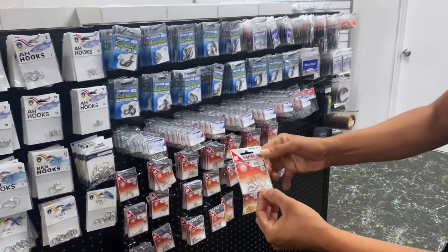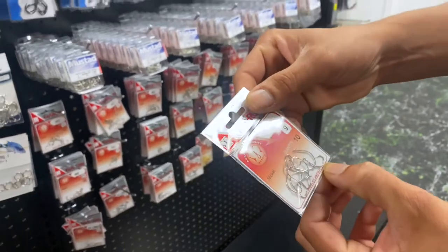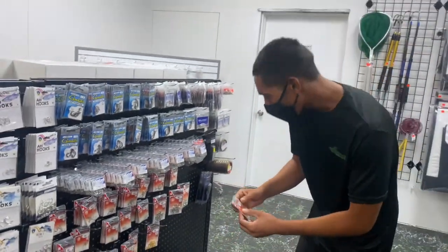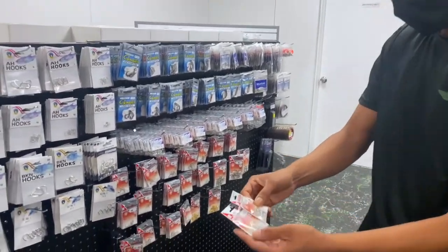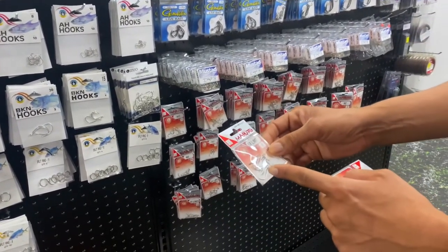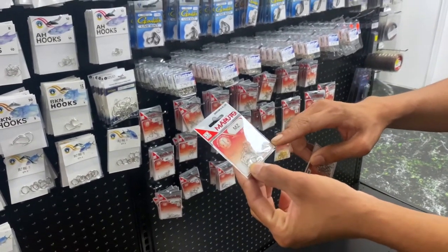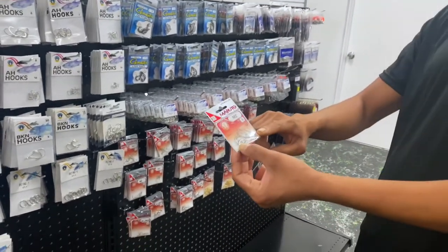So this style right here is kind of the common style that we use here. It's almost like a circle hook, but it's not, like a limerick, where limericks are a lot straighter. So this actually, in my opinion, gets a better hookup. These work, and yes, they will handle fish, but with the fish that you're targeting with those lures, you want that to catch that jaw, right? Yeah, it's almost like a self-setting hook.